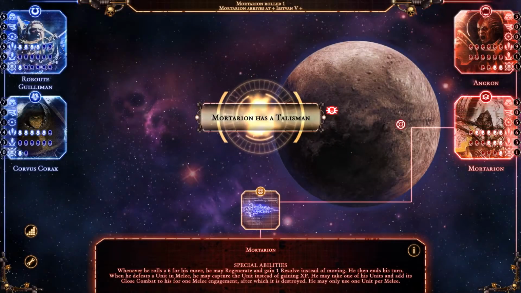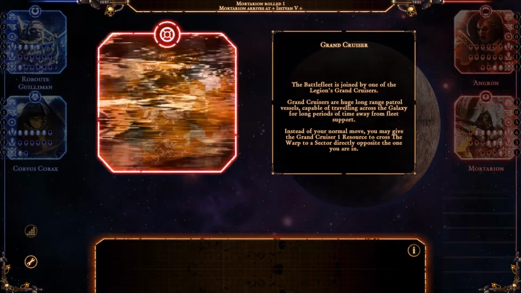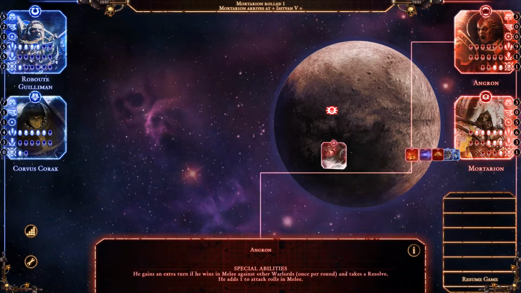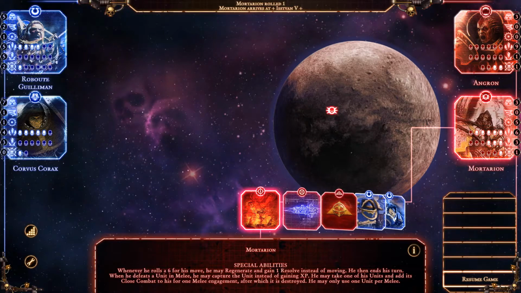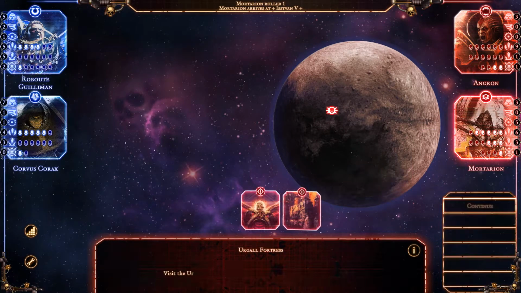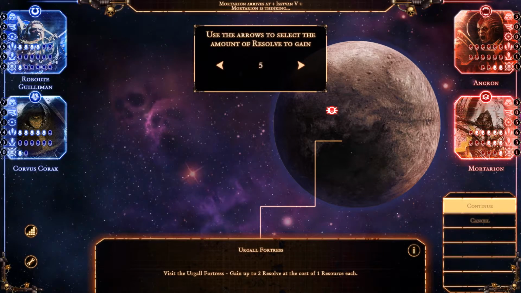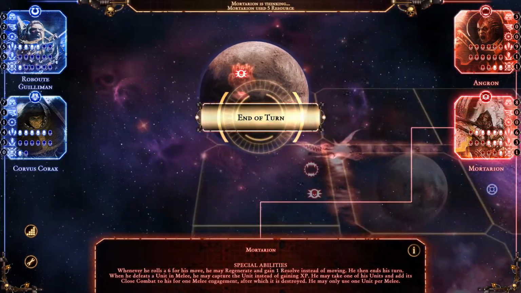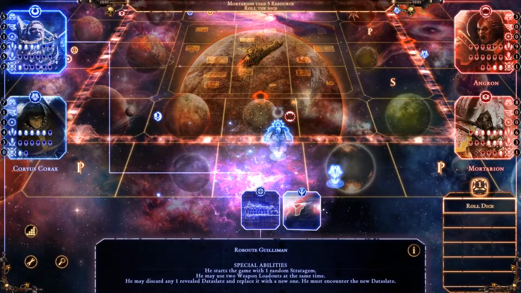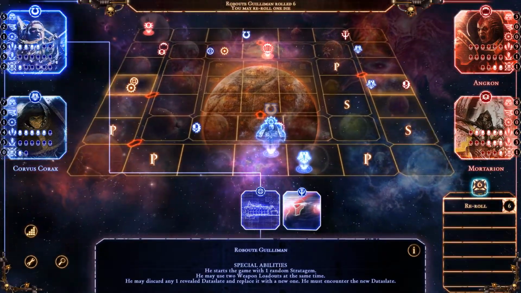Talisman. Oh, Mortarian has a talisman. Do they both have a talisman? Let's click on him. Oh, you know what? I think Angron dropped his talisman when he got turned into a little nurgling. Or whatever. Oh, jeez. Wait. Oh, whoa. Hold on. One does not simply spend resources into Mordor. Roll the dice. Roll them.